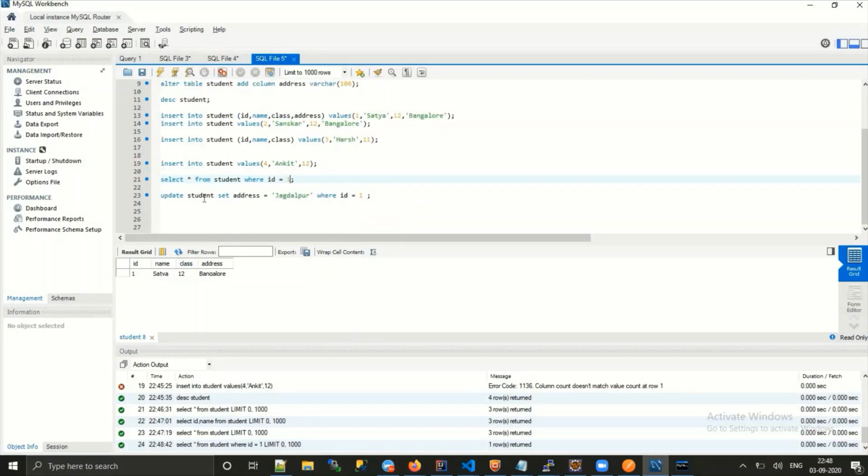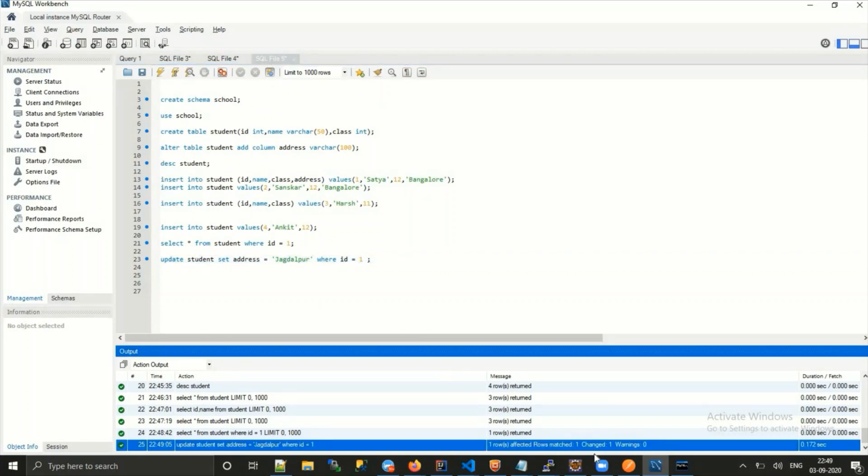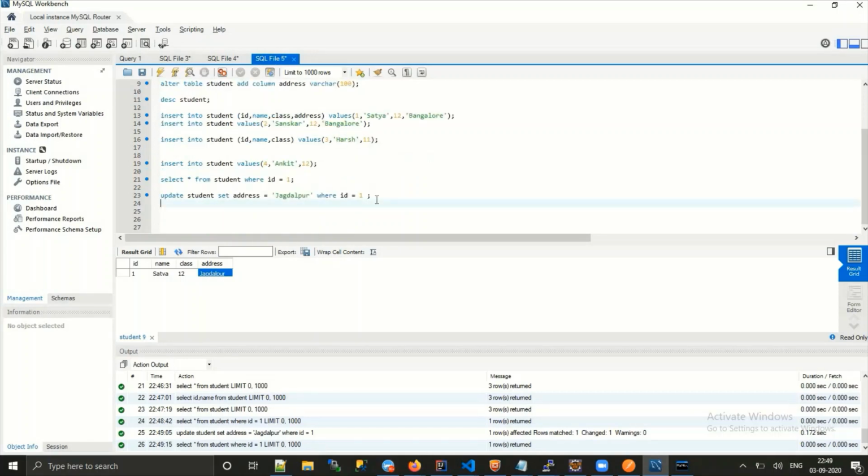Okay, so if we run this query, we'll get only one output, which is my row. Similarly, if we use this query to update the student, only the address of my record will get updated, because I have specified where ID equal to 1, and ID equal to 1 is my ID. If I do a control enter, then I can see one row affected, one row changed, 0 warnings. Now just press control enter here, you can see my address has changed. I came back to my hometown.